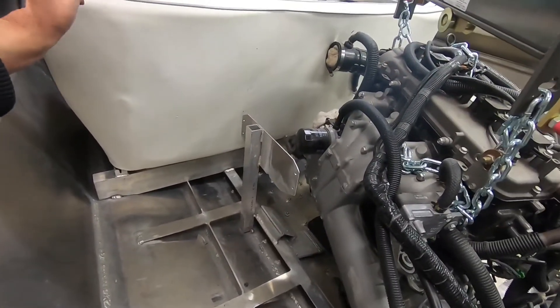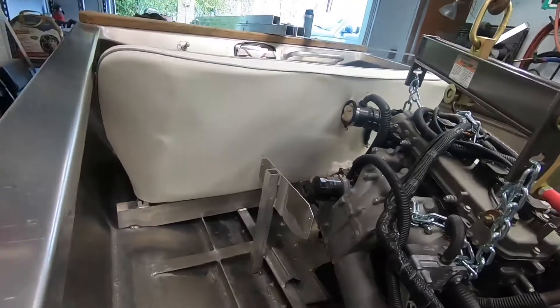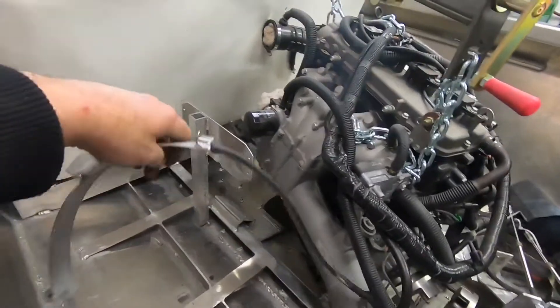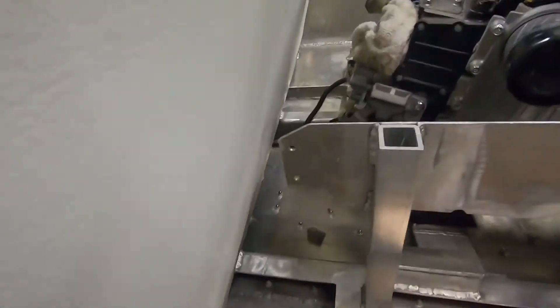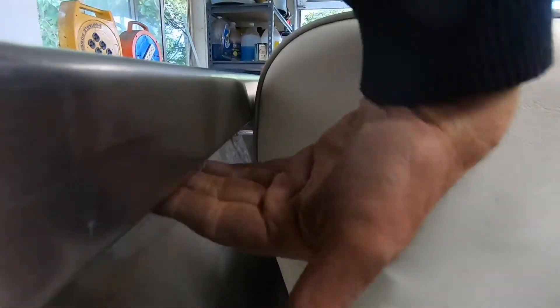I got the metal for the bulkhead and the metal to build the engine cover. I had to order some since I didn't have all the square tubing to frame it out, but I did get the flat strap to put underneath here for the lid to set on. I wanted to see, once I pulled this bulkhead in, what kind of room I had — about an inch before we're hitting material. The bulkhead is going to be angled down with the seat, and that top bar goes across underneath here — that's what the lid is actually going to sit on, or the bottom piece goes all the way across and a two-inch lid will sit on top of that.